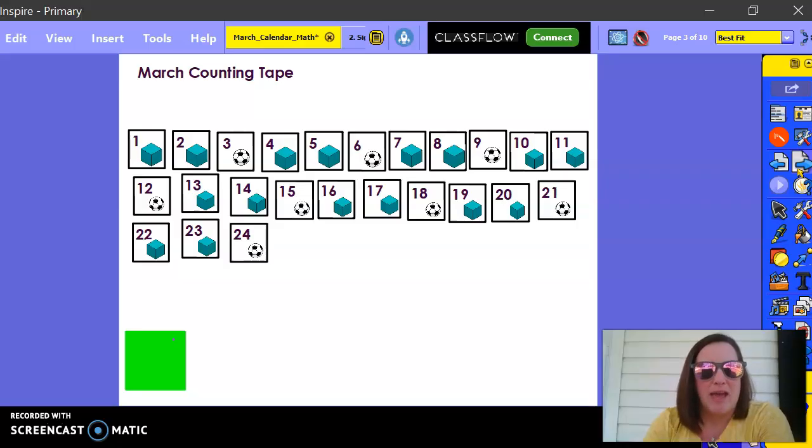Let's go on to our counting tape. Looking at the pattern that we have: cube, cube, sphere. So let's go all the way to the end where the 24 is and think about what we're going to put up today. Today's number we know is 25. But what shape will be on 25? Well, if we see that 24 was a sphere, then we think that the next one would be a cube. You're right. And tomorrow, what will tomorrow be? Another cube. Absolutely.